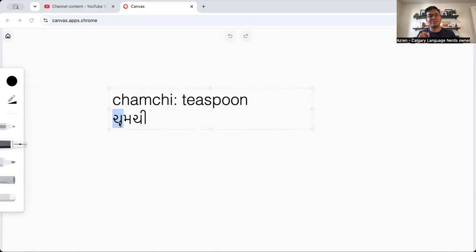And the student today asked me something different. He said, Azrin, look, sometimes in the middle of a word, that vowel sound disappears. Where does it go? I'll give a perfect example right in front of us. In the word chamchi, we have cha, ma, chi. Someone who could read the Gujarati script might ask, what the heck? Why is a teaspoon chamchi and not chamachi? Why is the invisible vowel gone here?